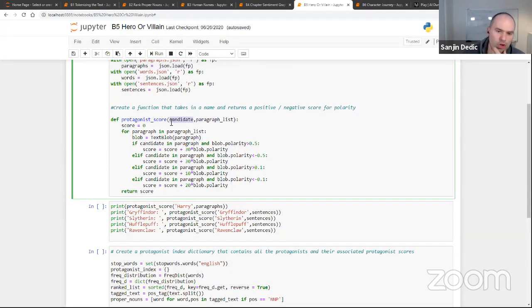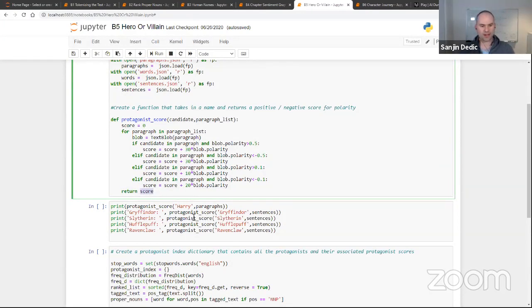And you're also going to give the book in tokenized form, for example, a list of all paragraphs. And then it's going to see the emotion associated with that character, paragraph by paragraph, and give it a higher score when the emotion is extreme and a lower positive or negative score when the emotion isn't extreme. And then it's going to return the score.